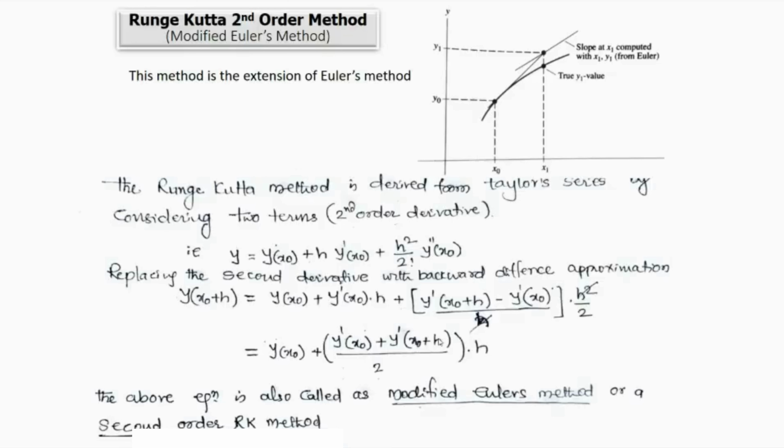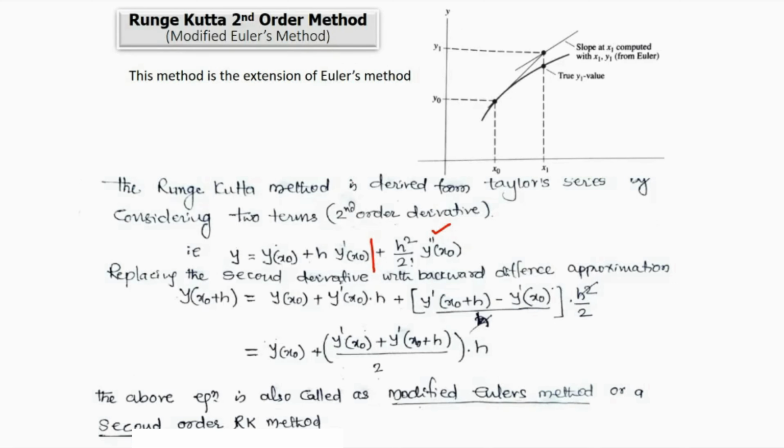So here we can see, in case of Euler's method, we have used this Taylor series equation, up to first order only. But in this case, it will be extended to second order. You might recall from the previous lecture, we truncated it up to here only. Now it will be extended up to second order.